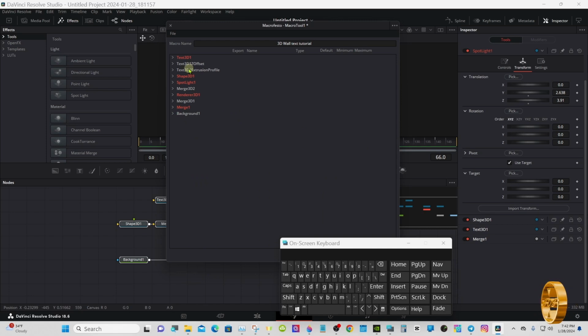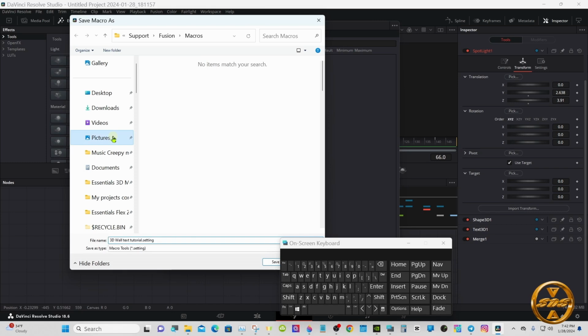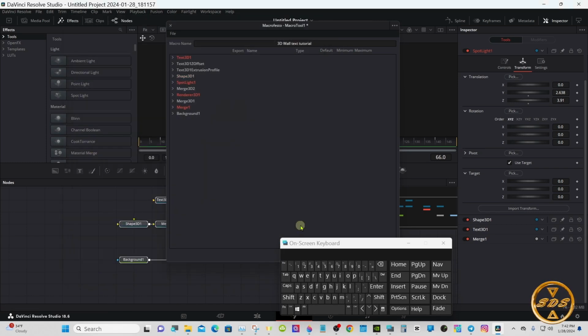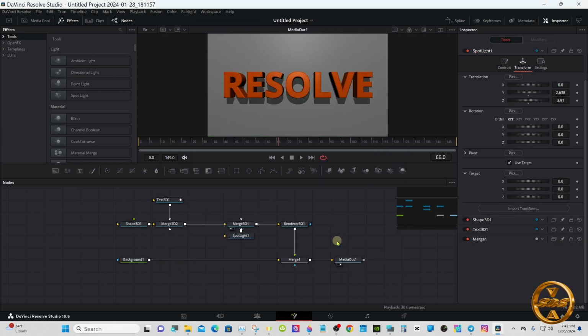Okay, now we go up to the top of the file. If you save it as save as, it will be sealed. You won't be able to open it in Fusion. If you save it as group, then you can open it in Fusion whenever you want to use it. Save it in a folder. If you don't have a folder made up, make one. And we'll close the macro.